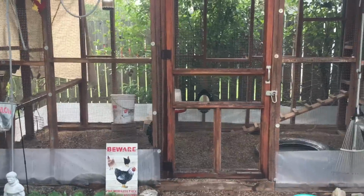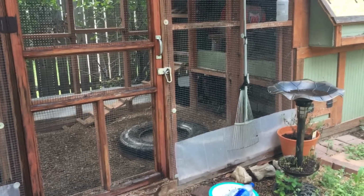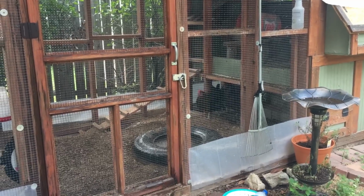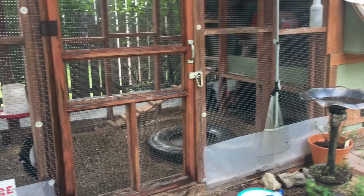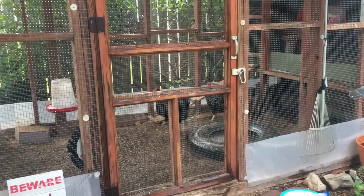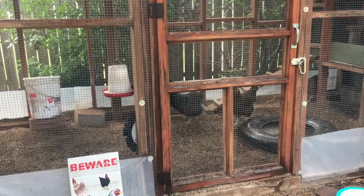All right, so I just shut off the mister. Now we're going to let the chickens come out. Come on, girls. Chick, chick, chick. Come on. In chicken psychology, the alpha's going to come out first, because she's checking out the scene for her flock and making sure that it's safe. Now, they will dig around in it. They will dust bathe in it. They will roll around in it, because that ground is quickly cooling their feet and cooling their body.